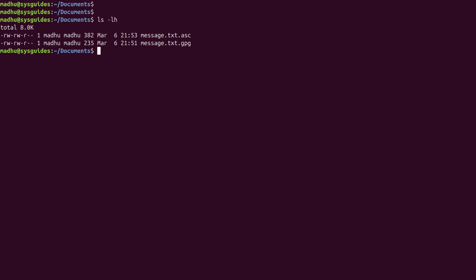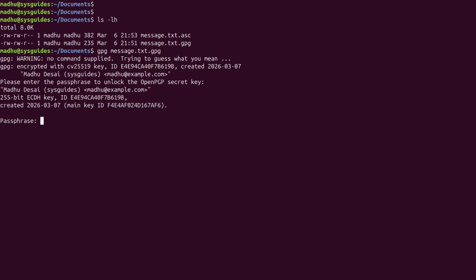Now, to decrypt the file, I simply provide the encrypted file to GPG. This time, GPG asks for the passphrase. This is the passphrase we set earlier when creating the key pair. Notice the difference? With asymmetric encryption, the passphrase is required only during decryption, not during encryption.